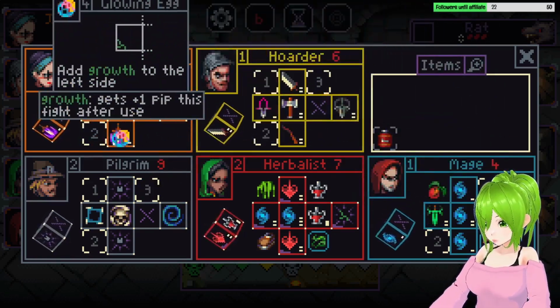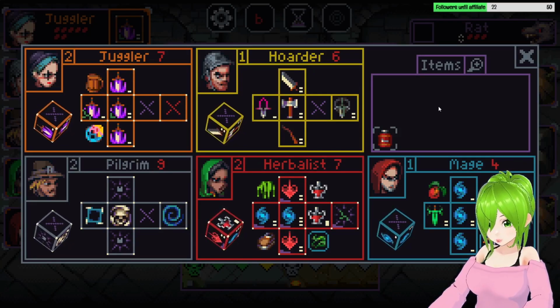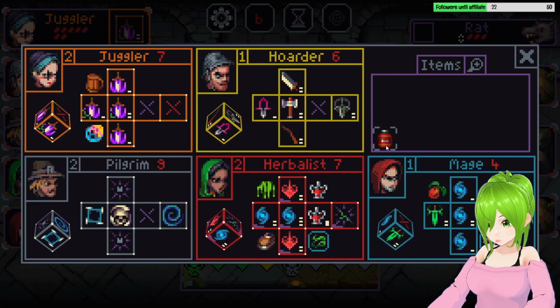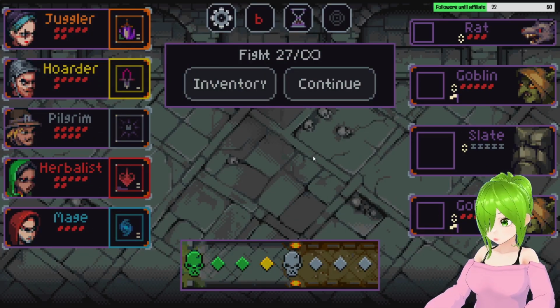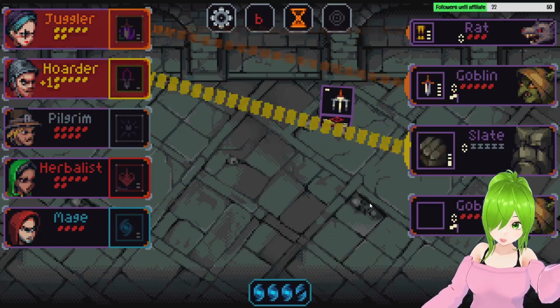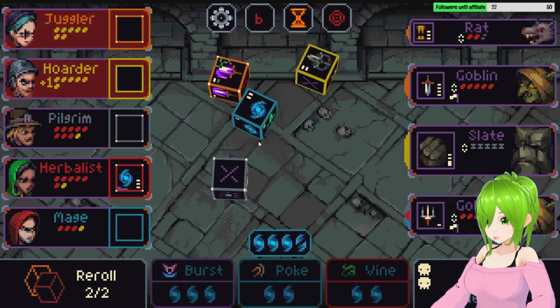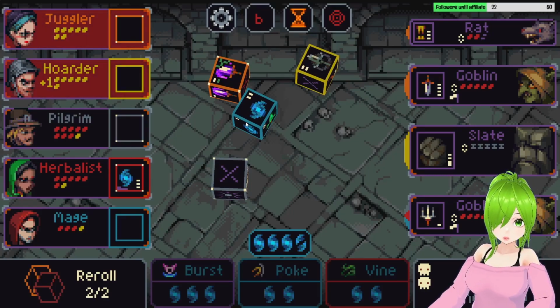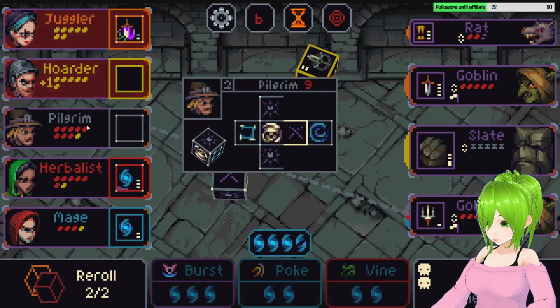Who does this go on then? Oh. Should have had it on you all along. That's way better. Okay. This is probably not the optimal character to put this sticky thing on, but I'm still not sure who I would prefer to have sticky dice rather than herbalist.